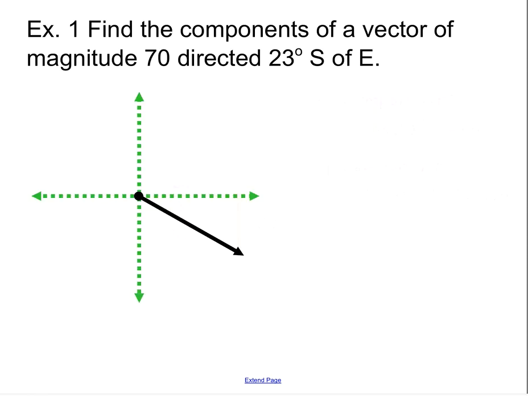So example one, let's find the components of the vector whose magnitude is 70 and is directed 23 degrees south of east. So now we're beginning to draw these pictures. We don't have to use a protractor or a ruler to measure anything. We want to just start off with creating the vector and it says its magnitude is 70. I'm just going to make it a certain length and write the number 70 on it. And 23 degrees south of east, so this is east, heading south of east. There's my component, there's my 70 for the magnitude, and I'll write in my 23 degrees.